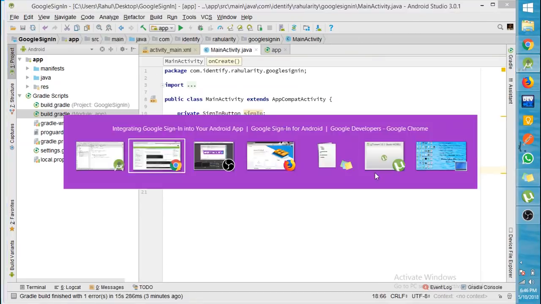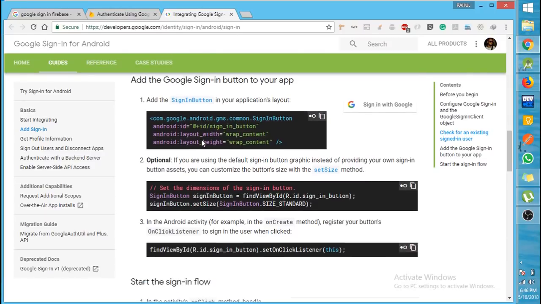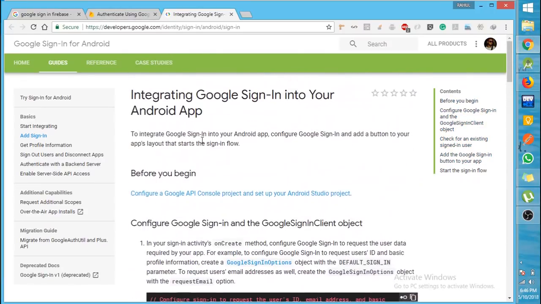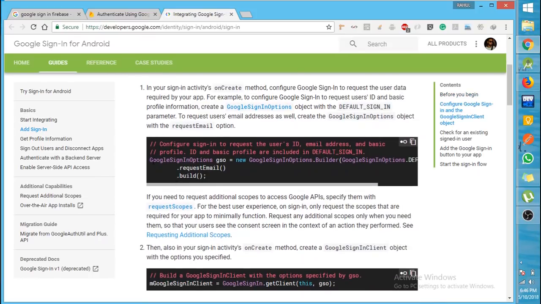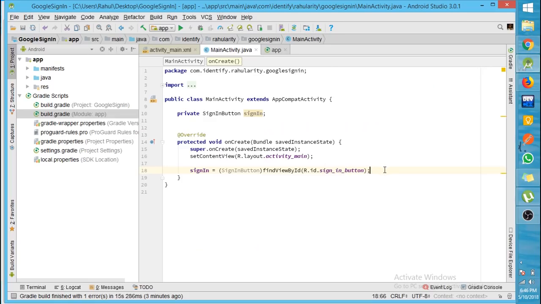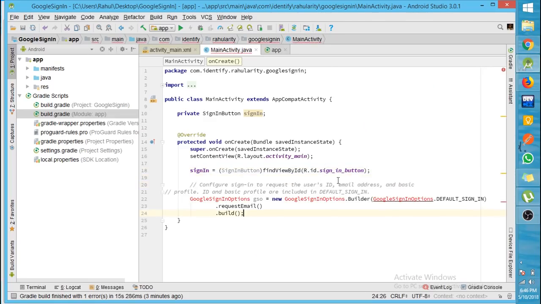Now okay, so let's go to this. What it is telling me is, this is my first step. I have to implement Google Sign In option, GSO. Okay, I'll read it as GSO. Just copy it from here and paste it in your main on create activity. I'm good to go, and there's an error. Alt enter. Good.